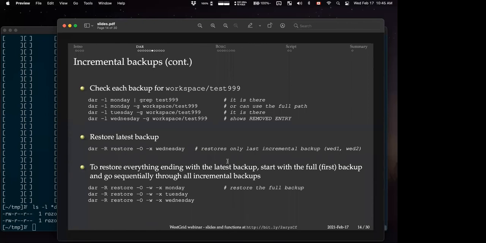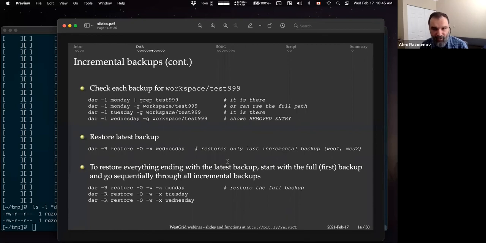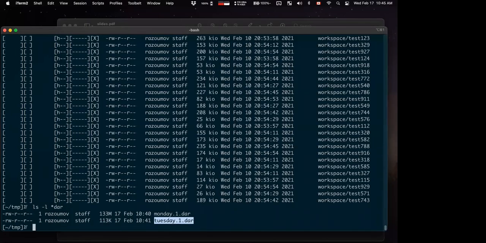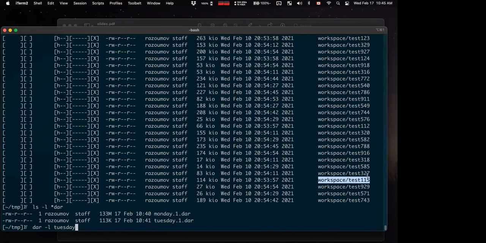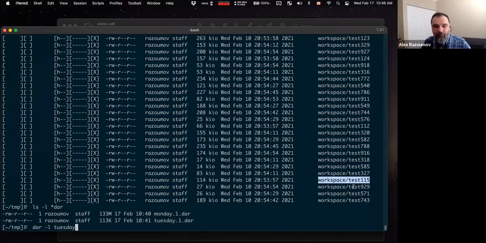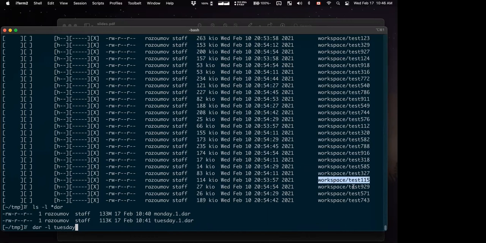So when you use DAR and you have a whole folder with a bunch of subfolder structure in the archive, are the paths of all the files kept so that you can recreate your whole structure of folders and subfolders? Yes, the archive contains the full directory structure. If you list the index, you have the full path, so you don't lose the structure. It has the full path relative to the base of your backup, of course, not the entire file system.